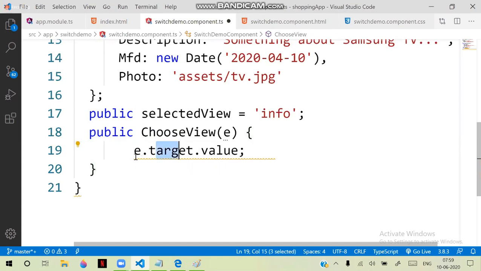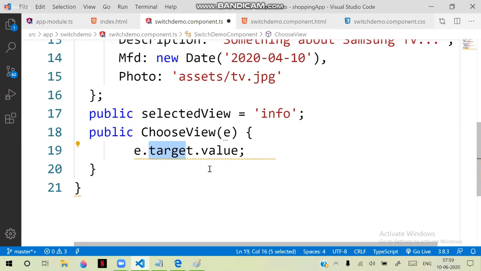That means object related properties are accessed by using a target attribute. Actually, in JavaScript, we can directly access by using this, but here we access by using target. So we have to use target dot value.